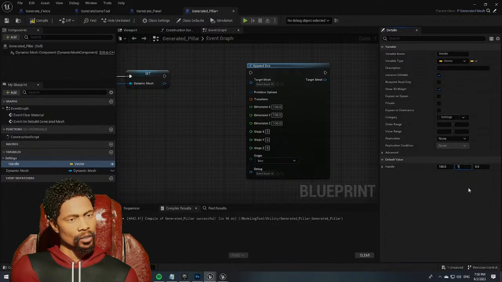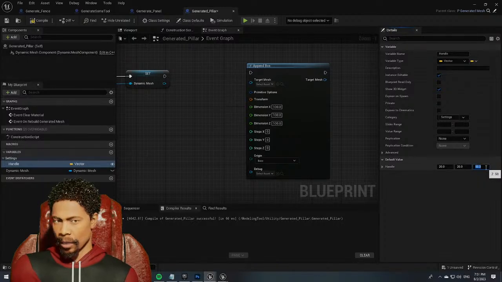Give its default about 20 by 20 by 20. Okay, 20 by 20 by 50.